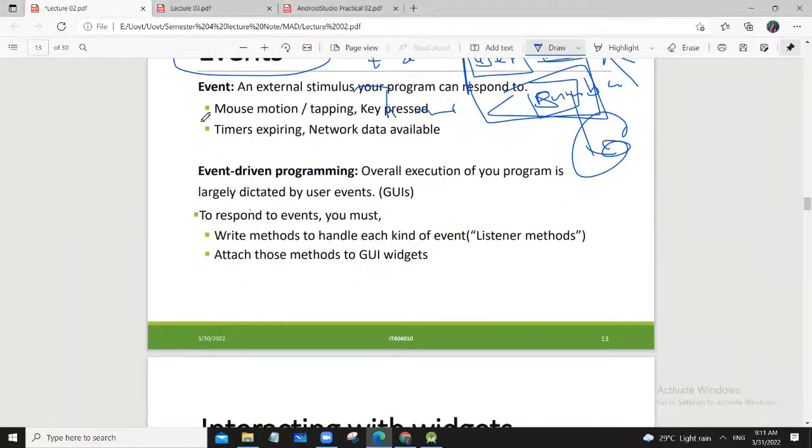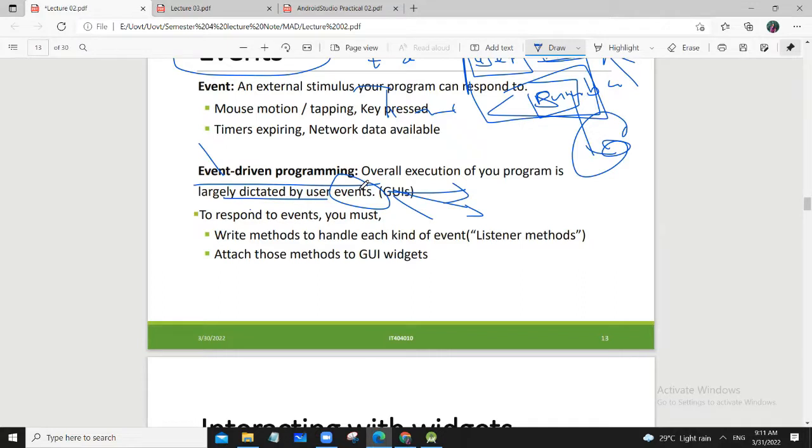Event-driven programming means the overall execution of the program is dictated by the user event. Such programs are known as user-driven programs. So all the execution of your program is dictated by the user event. That means any user event. A user event can be any action. So all the programs are based on this user event.